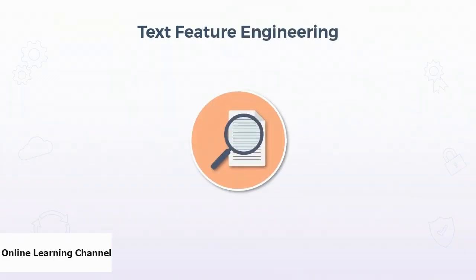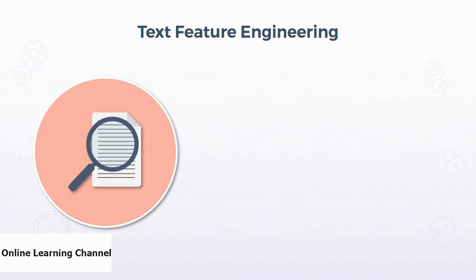In this video, we will understand the basics of text feature engineering. In machine learning, it is challenging to deal with unstructured text data as there is inherent unpredictability of the syntax, the formatting, as well as the contents of the text documents. Additionally, there is a challenge to transform text into numeric representations that can be understood by machine learning algorithms.